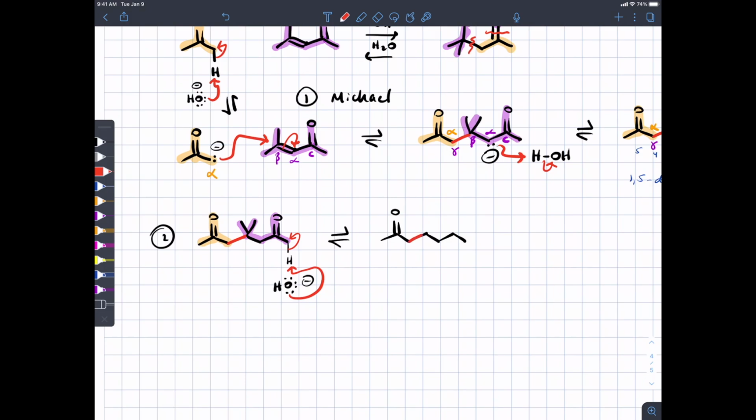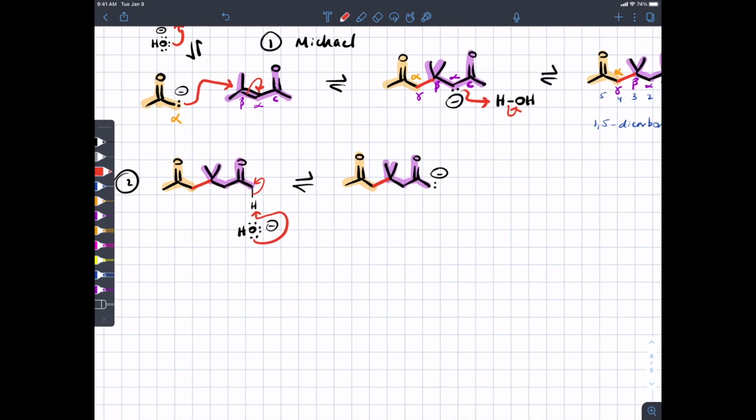So this is the new bond that we made. Here are the two methyl groups. Here is the enolate. I'm going to continue to highlight the different parts of this molecule so we can keep track of what goes where. Now would be a good time to number atoms starting with the alpha carbon that's going to attack and then ending with the carbonyl carbon.